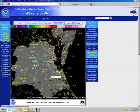In this example here, you see there's no snow being predicted, but you can see here's the storm total snow, and I can get forecasts for snowfall every 6 hours. And again, we do this through 48 hours, and then we also have a storm total. Same thing with ice as well, with predicted ice accumulation.